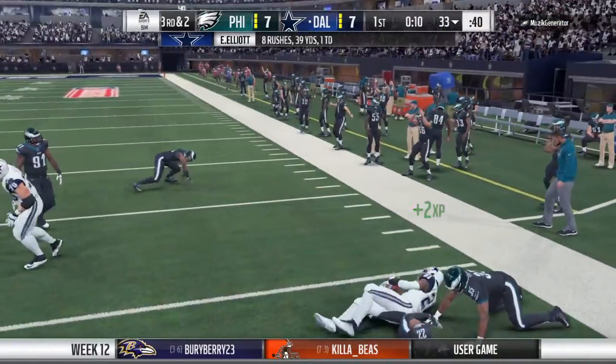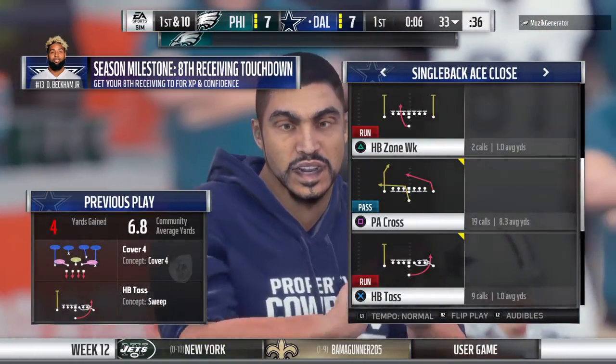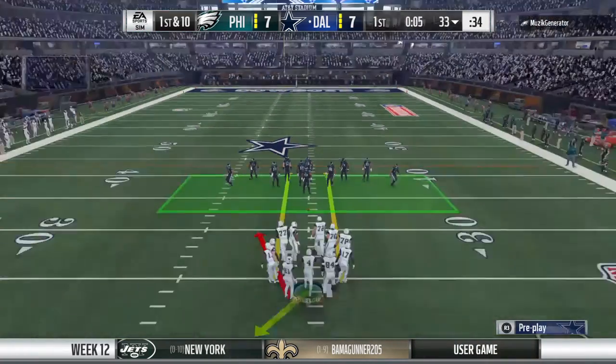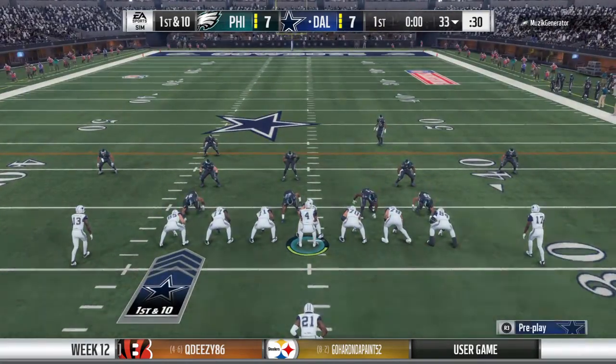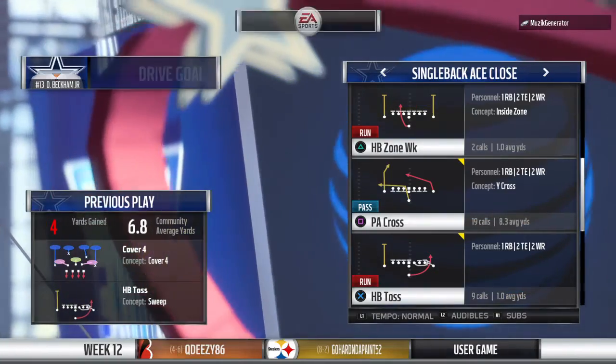And he's able to get it to the 33. Good enough for a first down. Just 4 yards on the pickup, but that's good enough to extend the drive. Well, they came into this game saying it was important that they set the tone and show that they can run the football. I believe that they've done that here in the first quarter. Sitting alongside Charles Davis, I'm Brandon Gaughan.